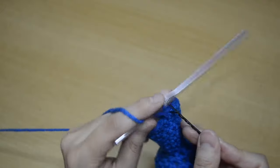so the right side is showing. Okay, so now go ahead and work up your stitches until you reach round 5. Okay, so this is how your leg should look so far. We have 1, 2, 3, 4, 5 rounds of 4 stitches.